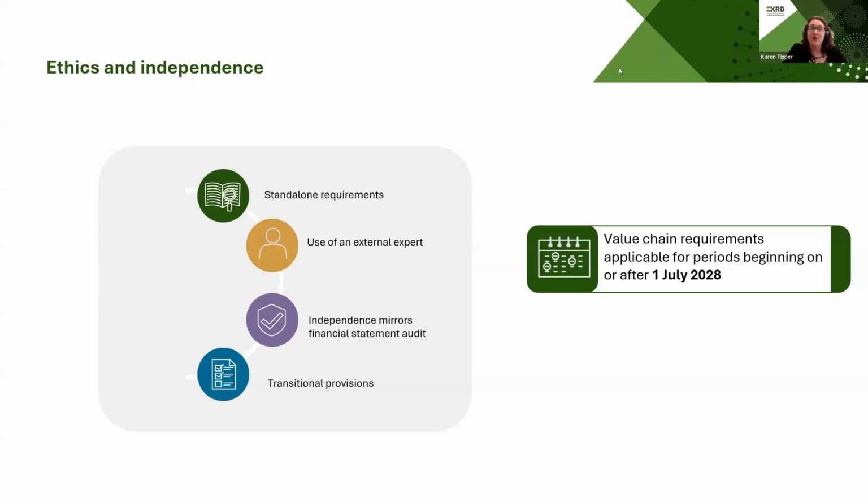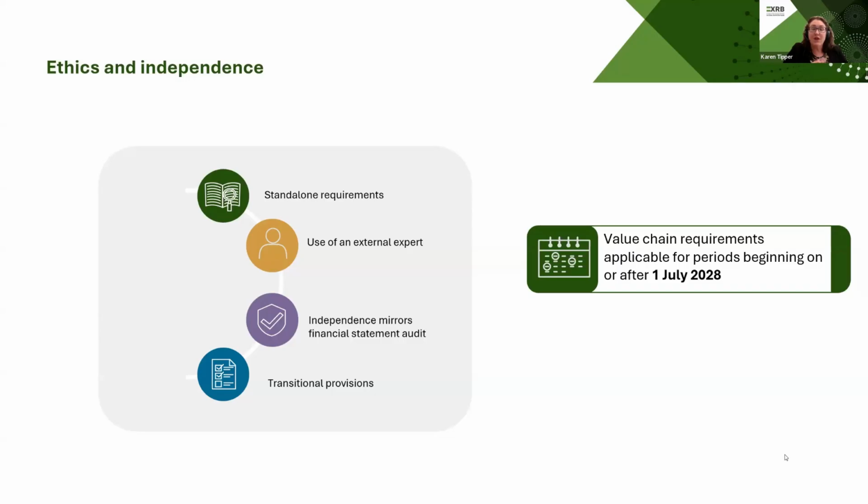This standard also includes requirements and application material that specifically address ethics and independence considerations when providing non-assurance services to sustainability assurance clients. It also includes requirements and application material that relate to when assurance work is performed at or includes a value chain component, or when the assurance practitioner intends to rely on the work of another practitioner.